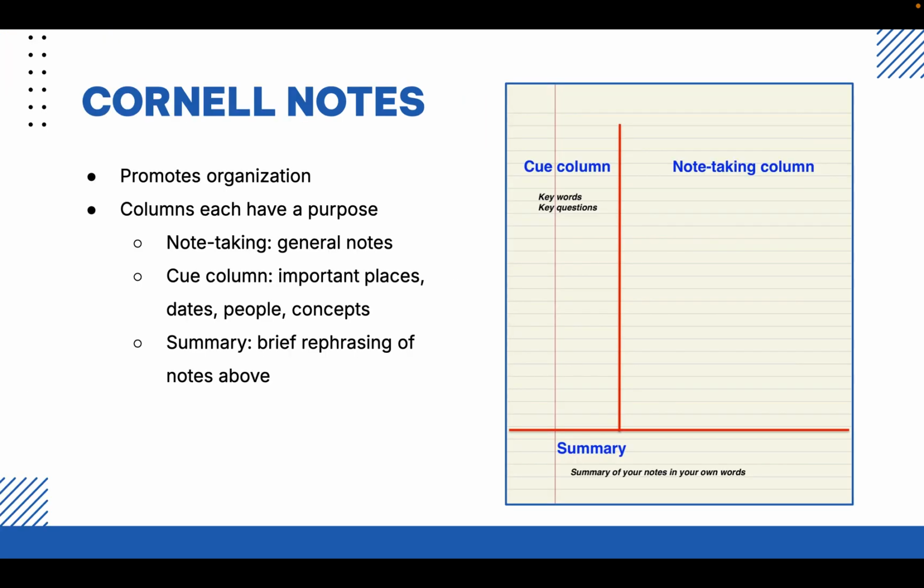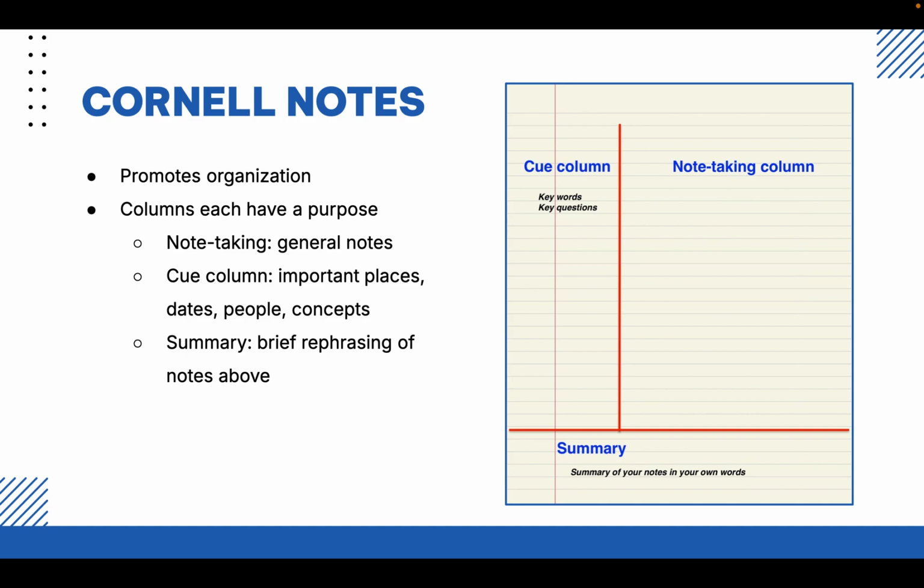Firstly, we have Cornell notes. You might be familiar with these because these are used for so many classes. It's popular because it's so organized and each column has its own job. You can whip these notes out in class while your teacher is lecturing and take notes in the note-taking column, and then you can add the cue column and the summary column at another time, like later that night. What I personally did with Cornell notes is I took notes on the topic that my teacher would teach before class a couple days in advance, and then attend class knowing the material that my teacher would cover. And for some of you, you might know that this is actually another study method, and it's called priming.